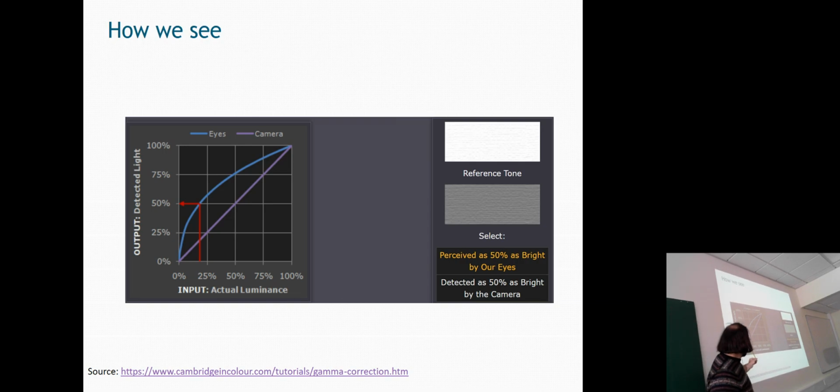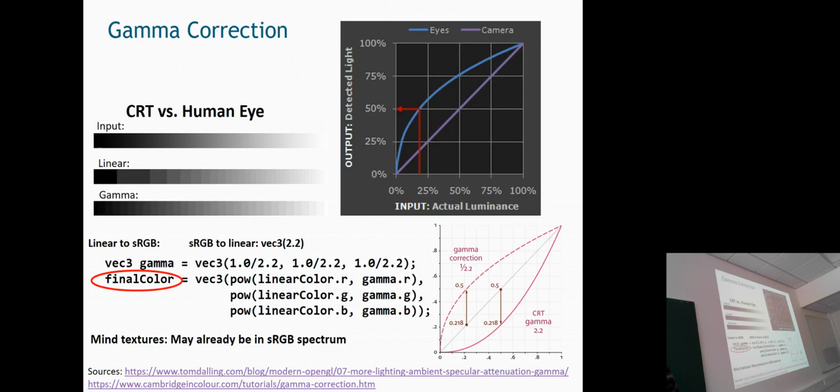So we mentioned that humans are sensitive to low luminous areas, and as you see here, even though the actual luminance is low, we already start detecting light pretty well. So the difference here is very obvious compared to what we'd have with just equal steps. So what we need to do here is to introduce gamma correction to compensate for that.